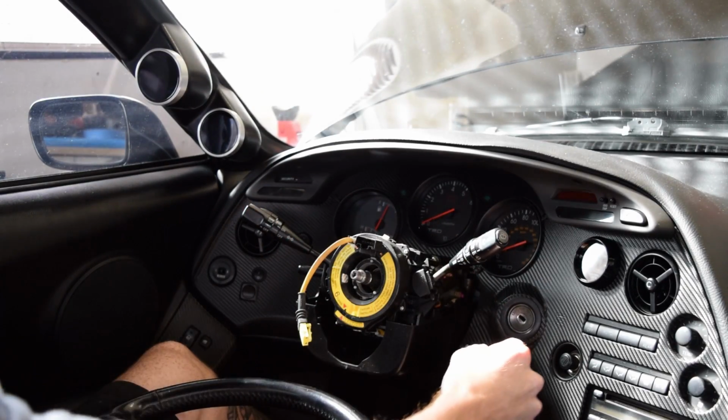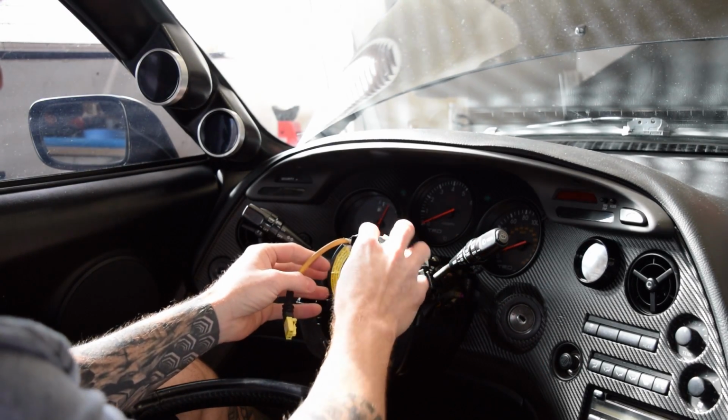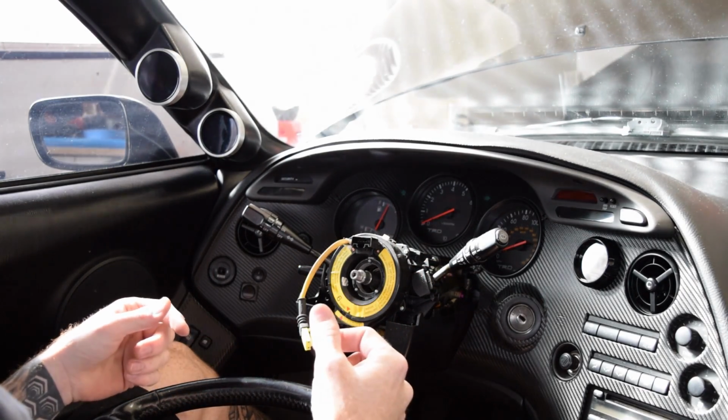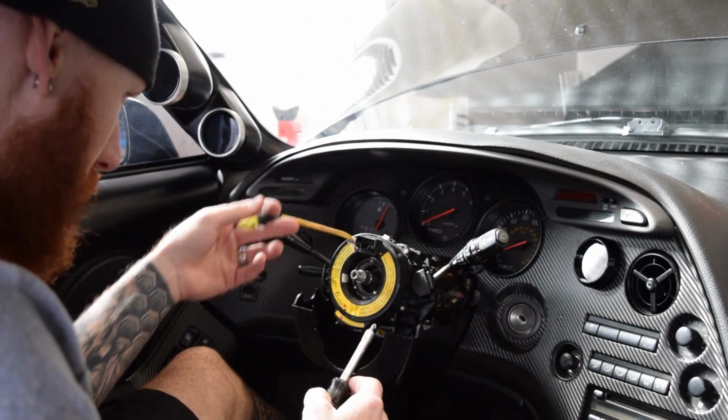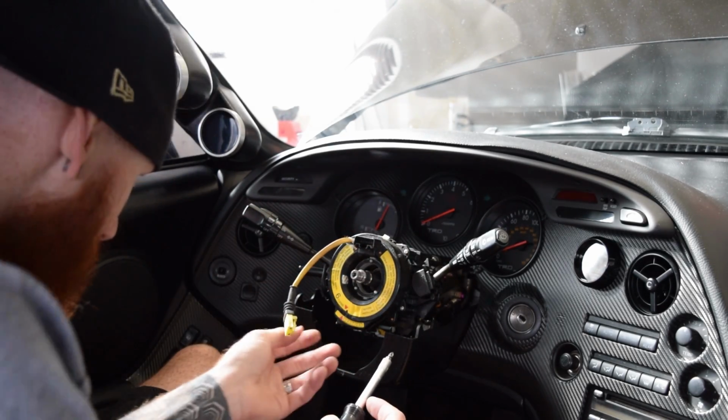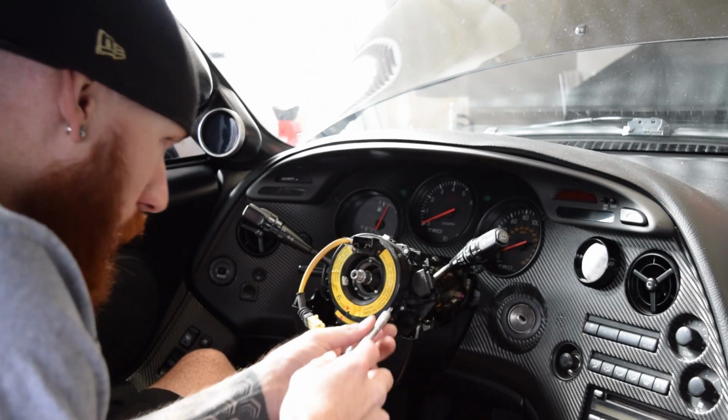And now you have this left. So I think we're probably going to have to undress this stuff and try to hook it up to where we can get that horn working on the new steering wheel. I'm going to take off this piece right now and see if that takes me down to where I want to be.